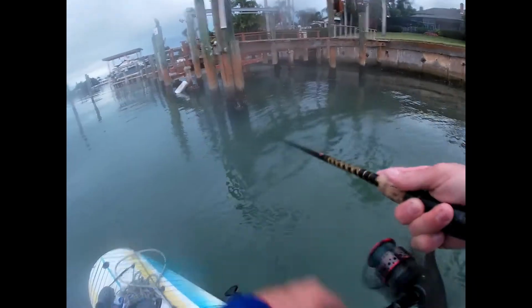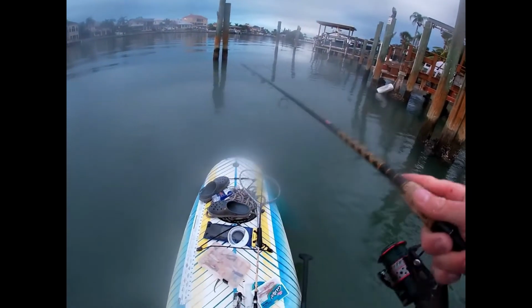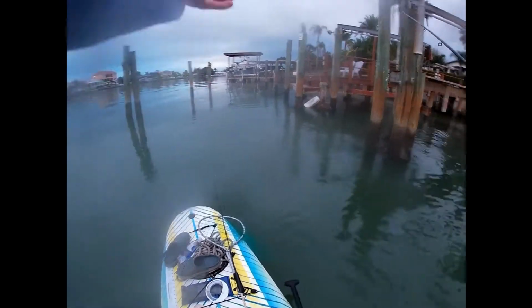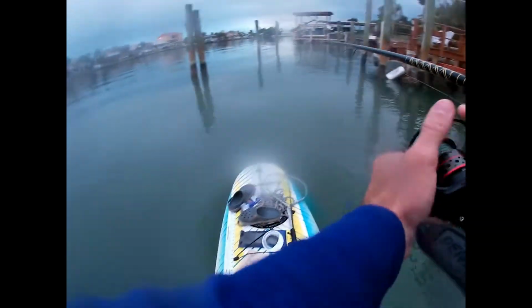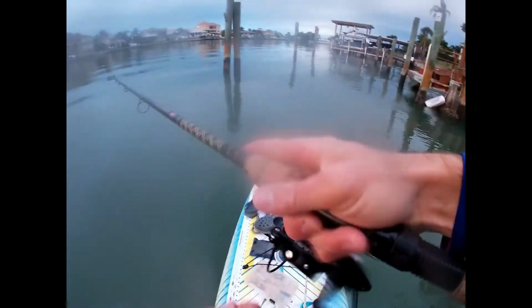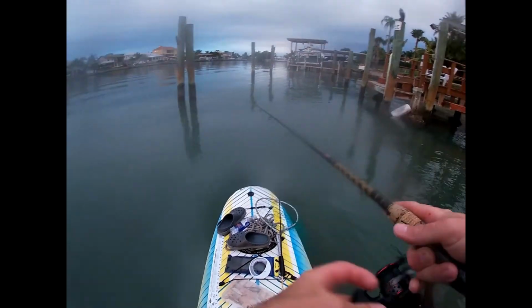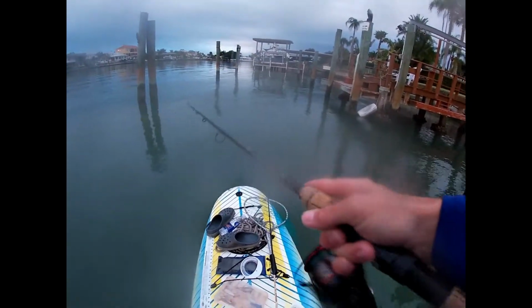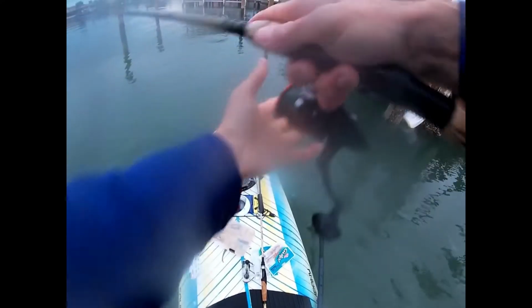You've seen me catch so many of these fish right close to each other. That's another tip for you. If you're catching fish in one area, don't leave that area to go look for more fish. I've been on one seawall this entire time, maybe a 200, 300 yard stretch of seawall with barnacles and docks. And I've caught all these fish, 11 snook and a big redfish, and been seeing snook the entire time. So if you're on a place where you know there's a lot of fish and are seeing a lot of fish, don't leave it. Keep fishing, because I haven't had to paddle that far all day.